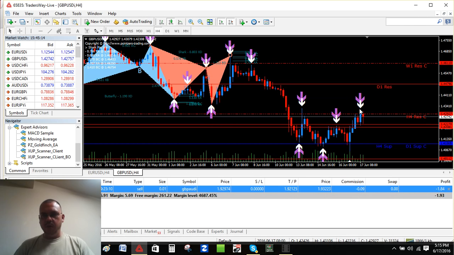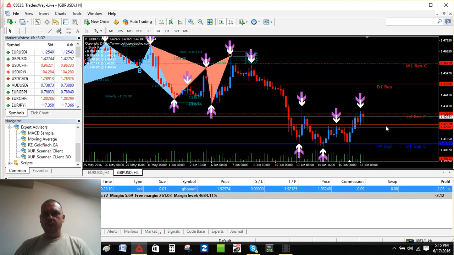Now here, even though there's no harmonic pattern, you still get the super signals. And this last super signal came in saying go down. It went down, then back up. Now it's going down again. So this is the 4-hour support line, so I'm assuming it's going to go down again.